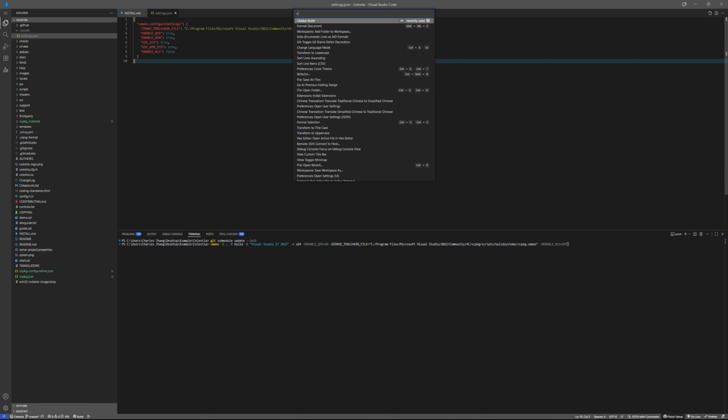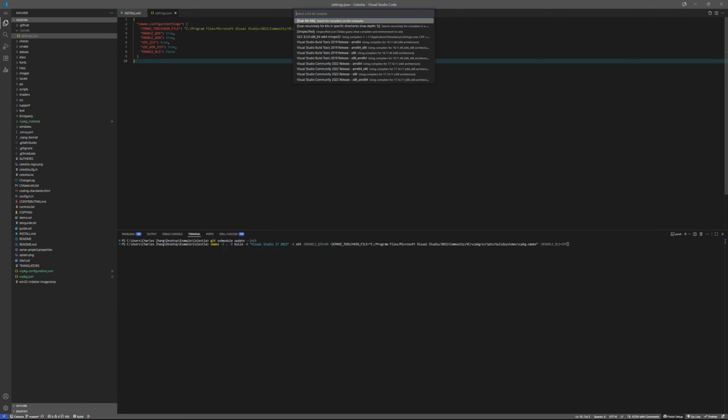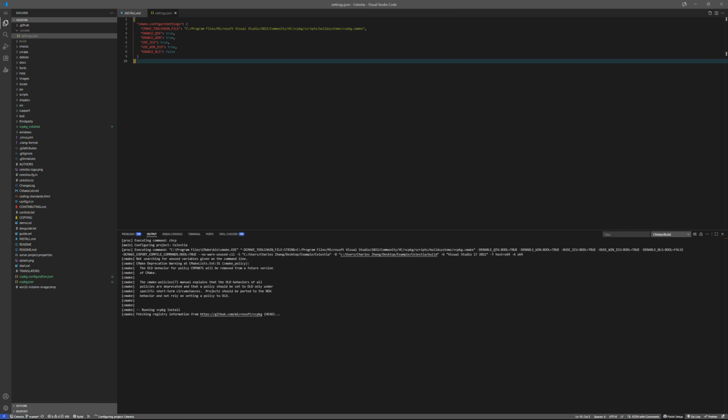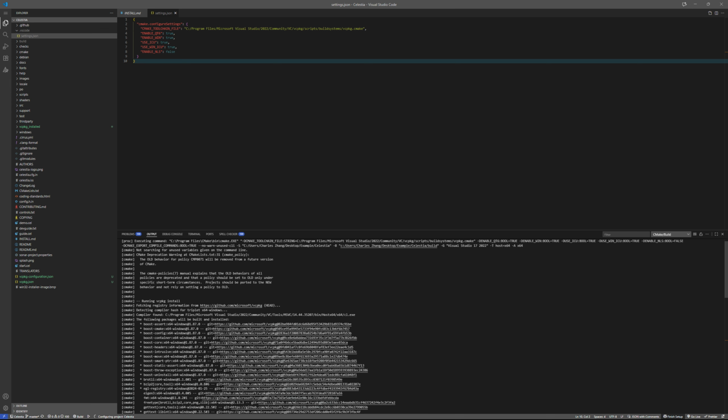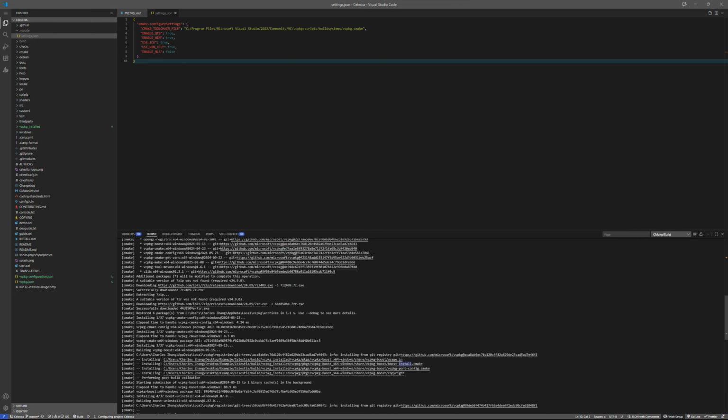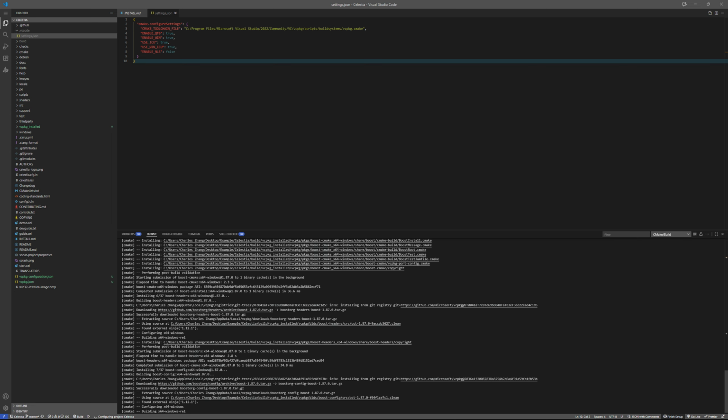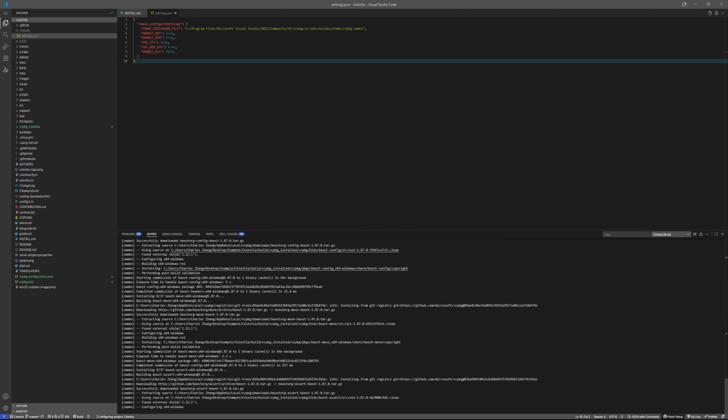After you do this, just find your command, run CMake build, and it's going to ask you to pick which compiler you want to use. So I'm just going to pick the AMD64. I don't know why there are so many versions. I think all of those refer to the same one, but I'm just going to pick this one, and then it's going to run. You can see it's actually executing the exact same command. It's also going to run vcpkg install for you, but since we already ran it, and I actually prefer running it explicitly so we see what's going on, it's just going to generate all the build files. If you are lucky, it's going to take a while, but you shouldn't see any error.